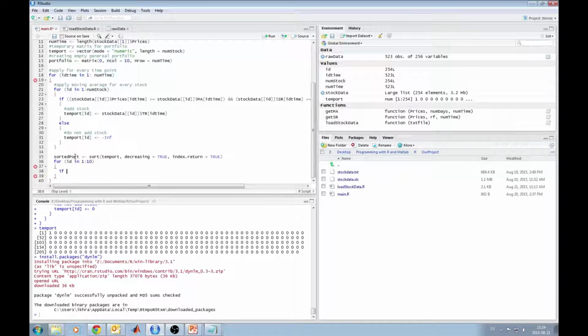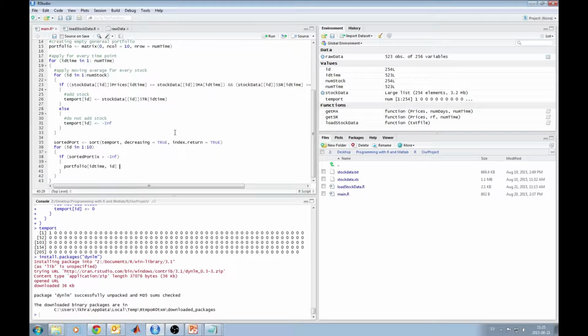If it is, then we include it in our portfolio. Now, referring to the sorted portfolio, we are referring to the sorted Treynor ratios, and we check if they're bigger than minus infinity. It has to be strictly bigger here. If it is bigger, we include it in our portfolio at a specific point in time, and we're using the element ID here.